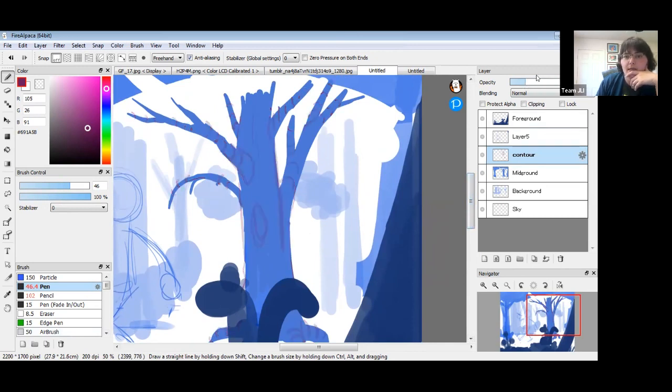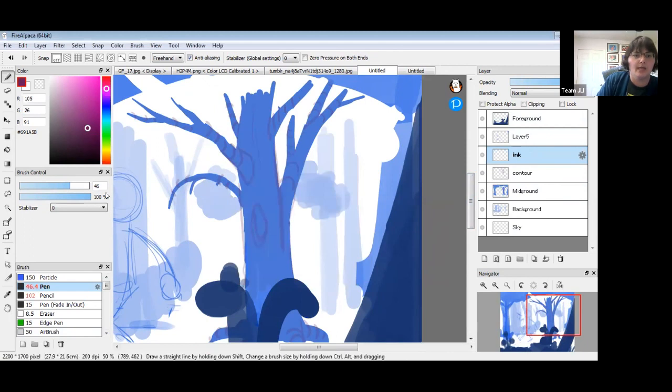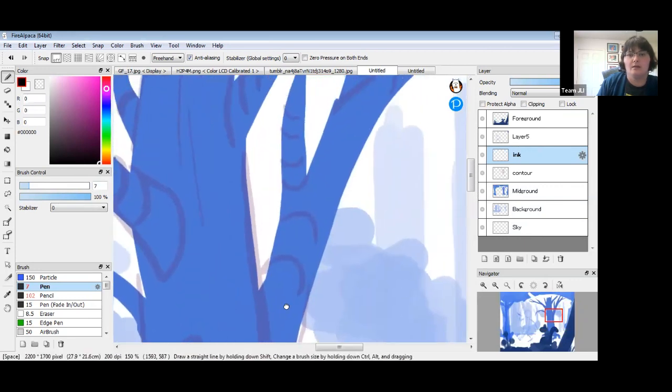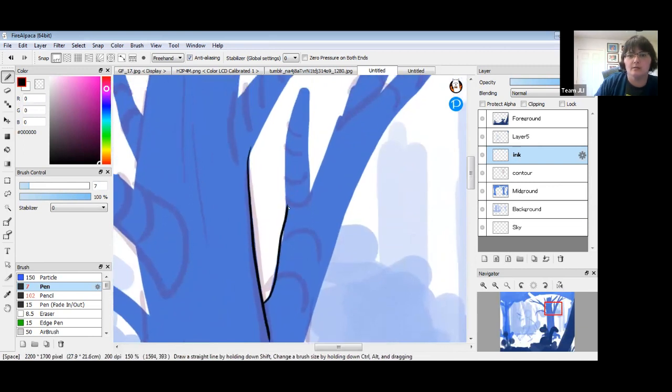Then I lighten that layer, get to my real ink layer, black. And I can come in here and start deciding where my final lines are going to be and what's overlapping what.